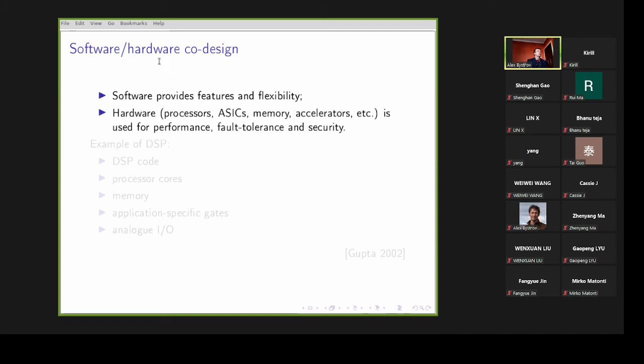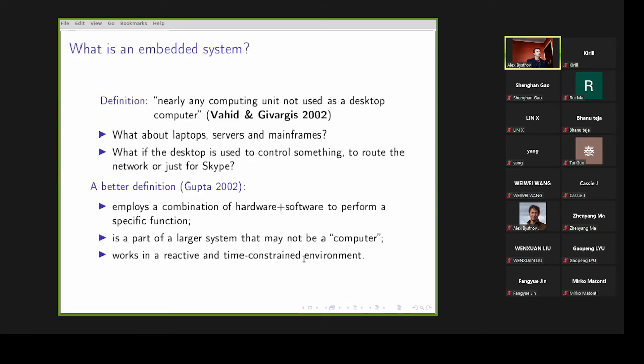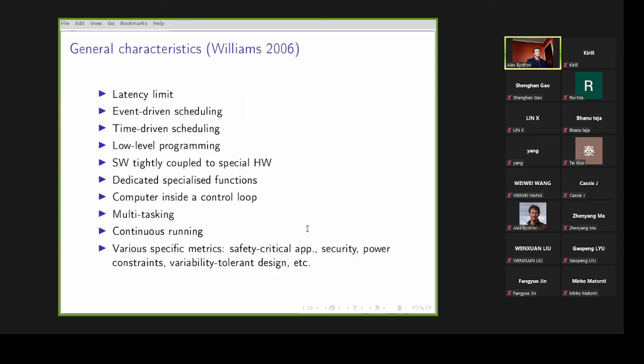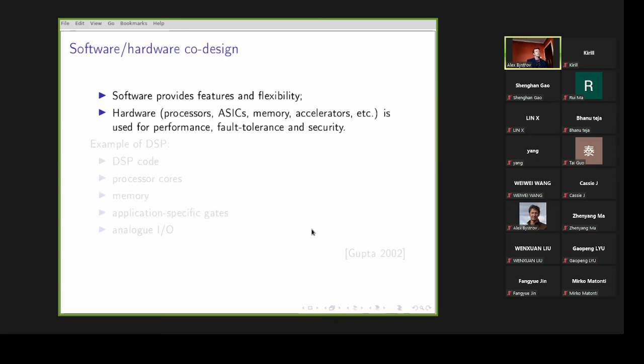Now, software and hardware co-design. I already mentioned this. Hardware plus software, right? And the same function can be implemented in different ways. So, for example, you can display the image on the screen by using a graphics accelerator or just outputting the data pixel by pixel into the frame buffer. So what is better? Well, you know that with hardware accelerators, everything becomes fast, of course. But software also has its nice features. Software provides features and flexibility.